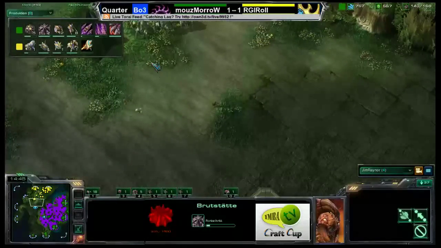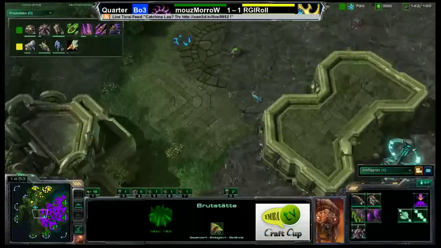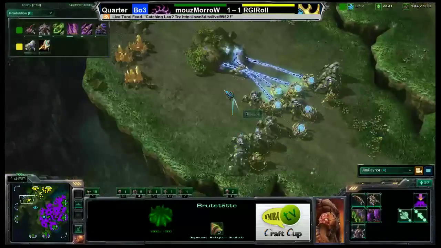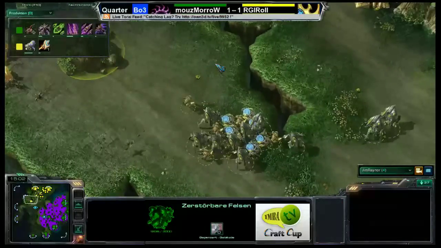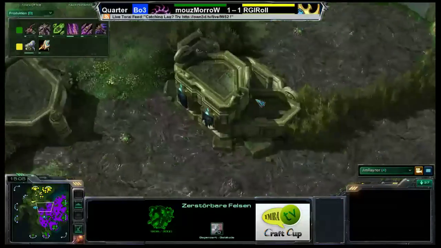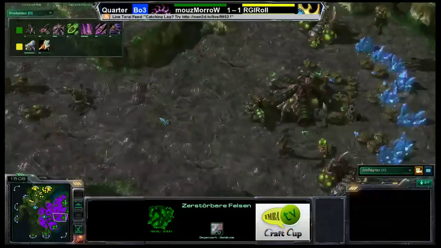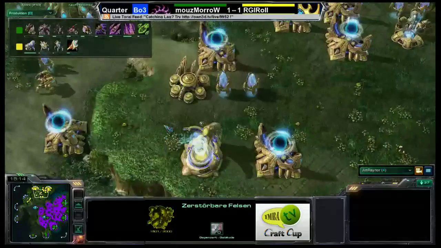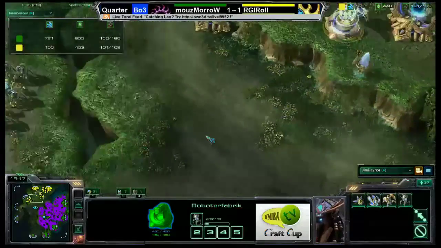MorroW wants to take his advantage and just make it a bigger one. Why bother attacking? Why should MorroW bother to attack into all these sentries and risk getting screwed over by some really well-placed force fields? Agreed. Instead, MorroW's going to get to 200 units. That's what he's going to do. MorroW's sitting at 152 units right now. Roll sits at 101 units.